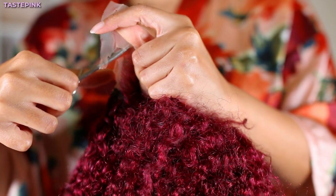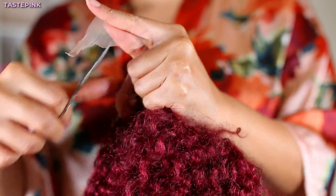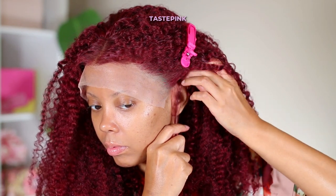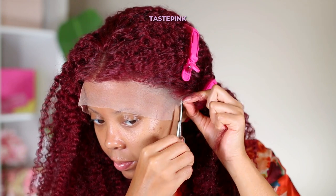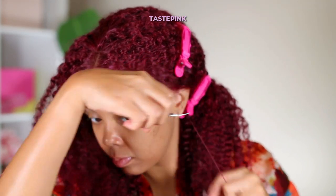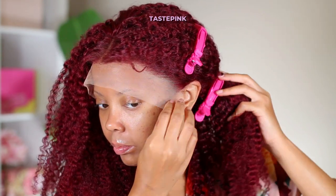I'm removing the lace around the ear tabs, and even when I went in to install the unit I still had to do extra trimming around the ears. Because of the curvature of the ear, you've got to make sure the lace lays flat around that surface, or you'll get buckling — the lace will lift and won't lay right. I even had to do a little bit more work on the right side.